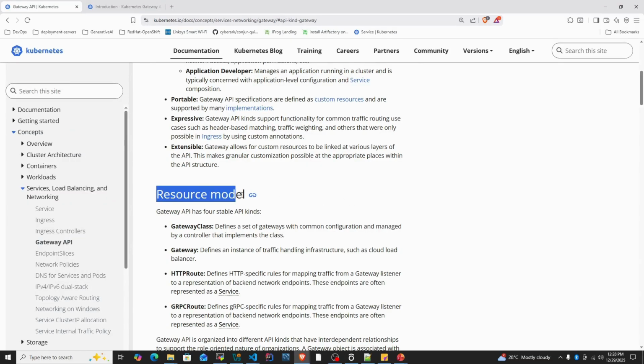Here under resource model, we can see Gateway API has four stable kinds. The first one is the GatewayClass resource. A GatewayClass defines a set of gateways with a common configuration and it is managed by a specific controller. If you think about the Ingress world, this will feel familiar. For example, you might have an Nginx Ingress controller or an HAProxy Ingress controller, and you use an IngressClass to decide which controller handles which Ingress resources.